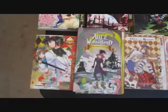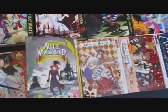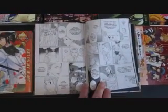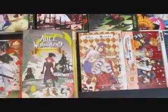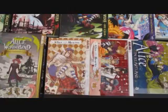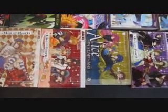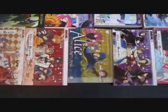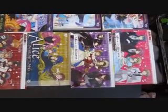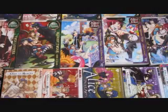Now here is a hardback one. And you see again the comic book style. This one's in English also. And then you move on to another series, which their covers are a little different. But these are all manga. Manga can cover, there's probably hundreds, if not thousands, of kinds of it.